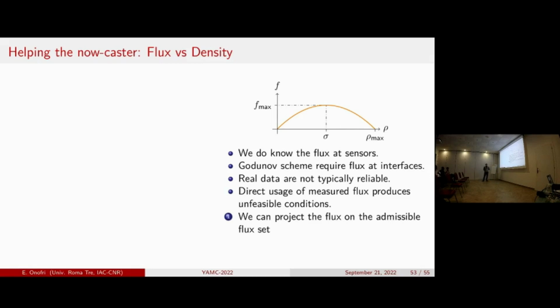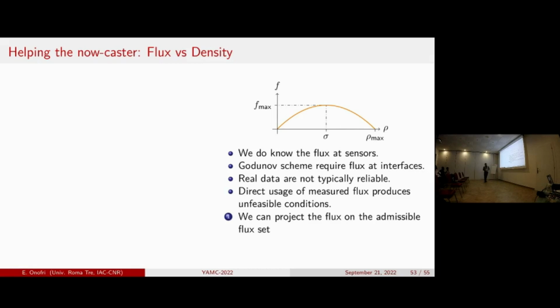Then we project the point of this space which is closer to the flux that the sensor is giving to me. But what's the point here? The point is that it's really worthy to do so, and in particular that the flux itself from the sensor maybe in one moment is 3 vehicles, next moment is 7 vehicles, next moment again is 0 vehicles, and so on. So there is no regularity in the flux itself, and so you obtain something that is not very stable from the modelist point of view.